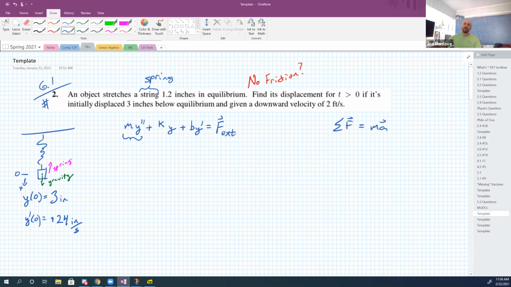So the mass times the acceleration overall is the sum of the forces. If I had to set this up, acceleration is going to be y double prime. I'm doing everything one-dimensionally, so I'm going to drop all the vector business. So ma is going to equal, and then what are my forces? Well, I have my gravity force, which is the mass times the gravity constant. I guess I should write that in green.